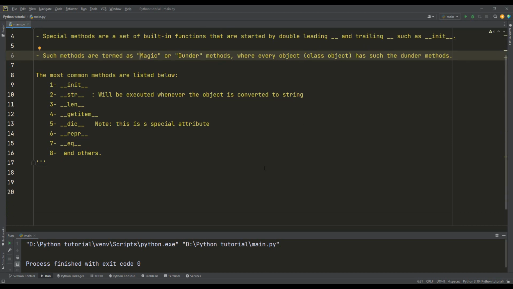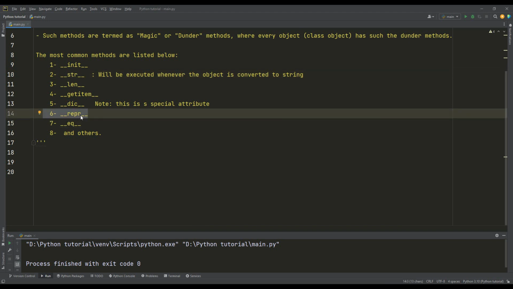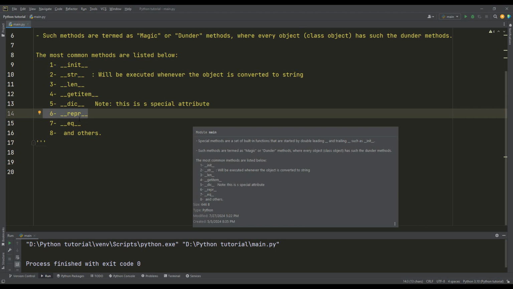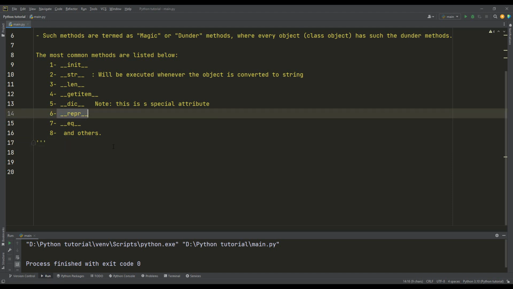There are many of these special methods, sorry, because a method is different from a special method. For example, we have init, which is used as a constructor to construct our attributes, and we have str, which is used to print the string representation of the class or of the instance. We also have, similar to str, repr. Sorry for the misordering. repr is used the same, but it prints the representation that is used in debugging mode, so the interpreter can see the data from repr.